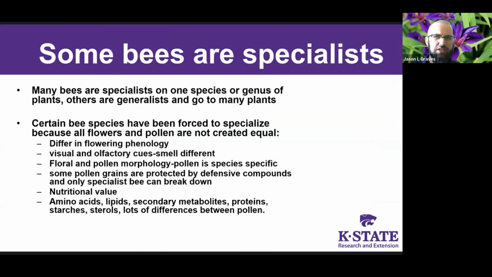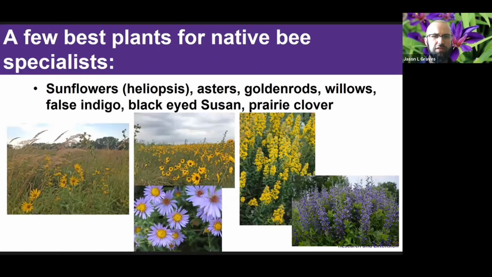Some bees are specialists, and one thing I always mention is that there are a lot of generalist bees. Bumblebees are interesting because they're very generalist. They can pollinate a lot of plants, and so that's why it's great that we support and provide habitat for bumblebees. There are a lot of bees that are specialists that maybe only pollinate a few plants, and that can be for a lot of reasons, but we're not going to talk about those specifically. Just be aware that some bees do specialize highly on certain plants, so it's important that we also keep in mind some of the plants that might support native bee specialists.